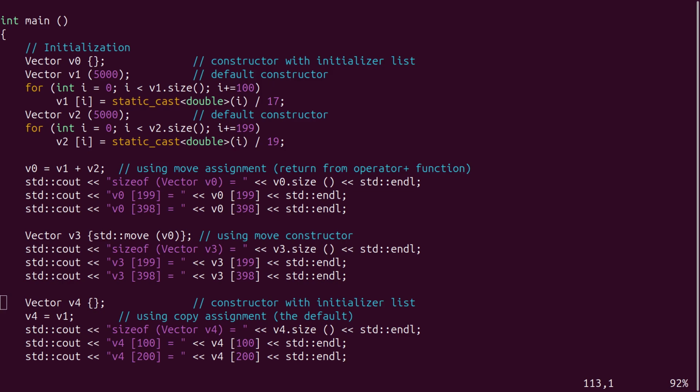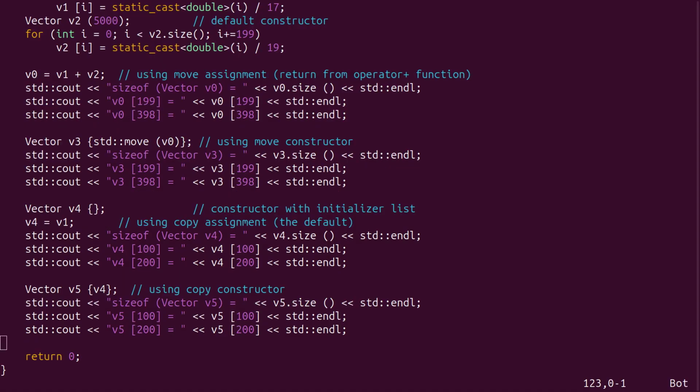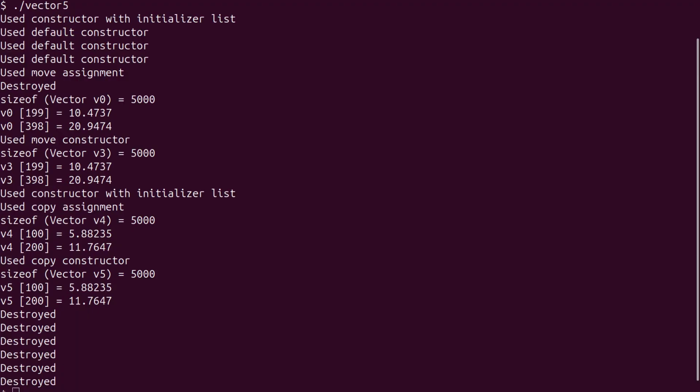This is an example of default copy assignment. And lastly, we have v5 braces v4, which is an example of copy constructor. v5 is created and v4 is copied into v5. We can compile and run this program. It works fine. It prints a lot of diagnostic messages which confirm what we have coded in the example program.